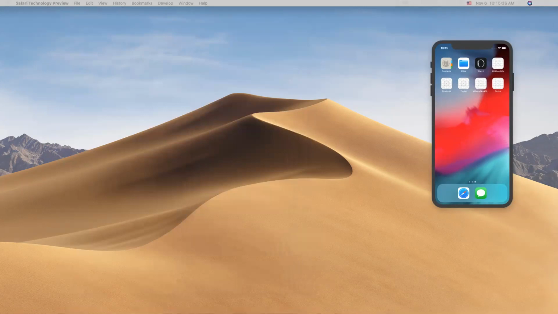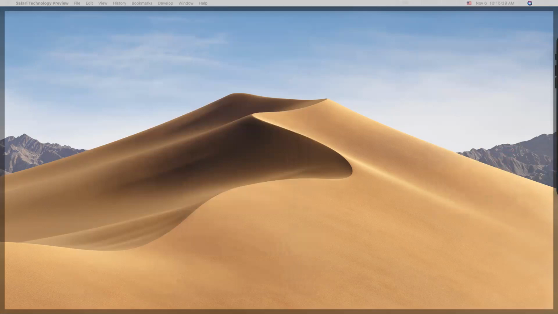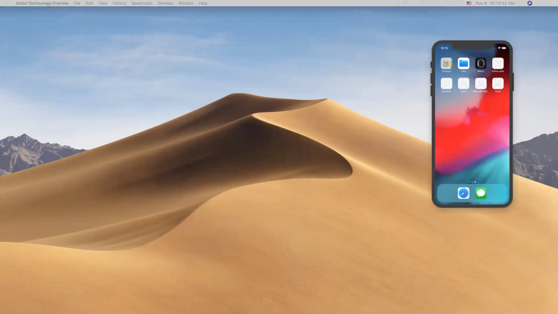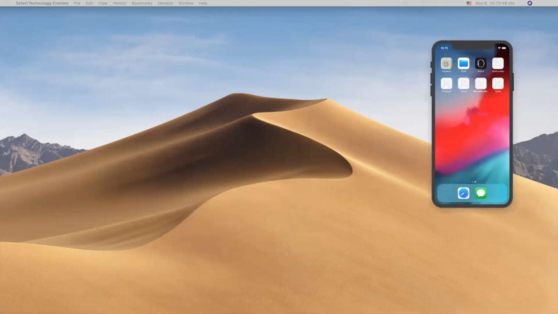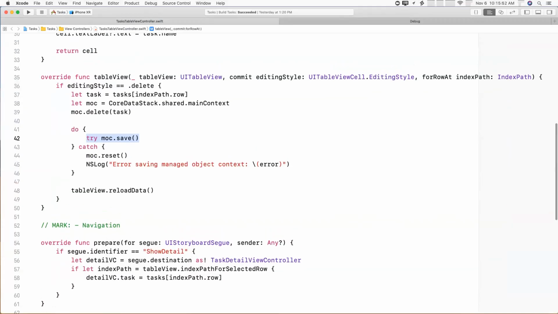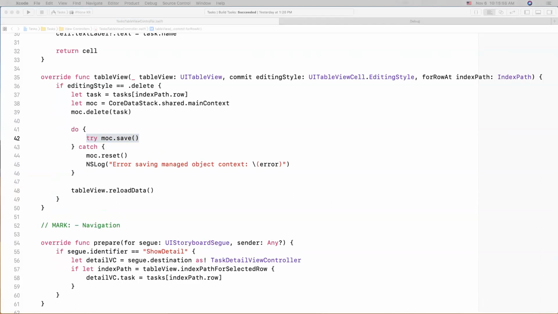Okay, there it is in the iOS3 Slack channel. And then I will open that. All right.